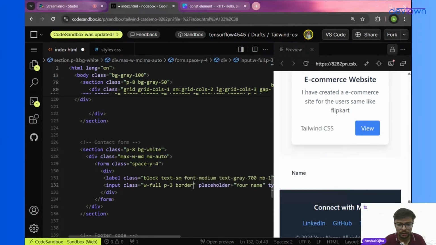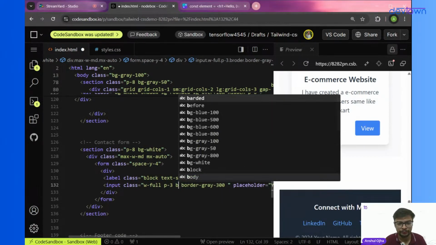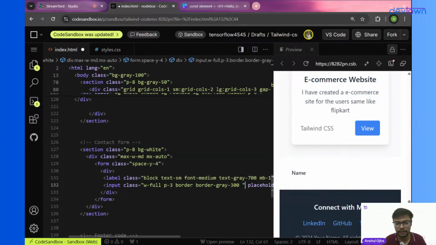Okay. Yeah, so now I want my width to be full, padding on all sides to be 3, and I want a small quarter. Okay, fine. And I need to give it a color. So border gray of 300. If I want my border thickness to be more, then I will add a certain value, but I will set it as default. Border gray 300. Okay, fine. So my border has been added, and what's the next thing that I need to do?